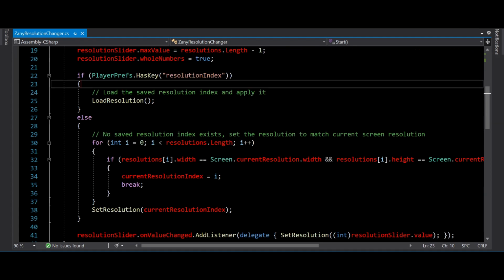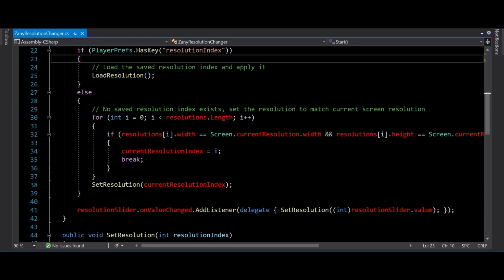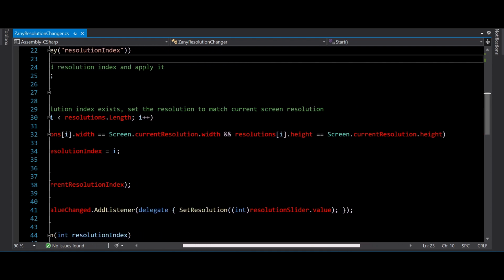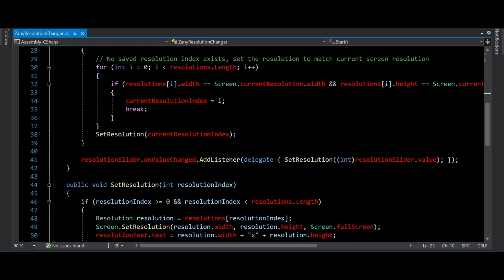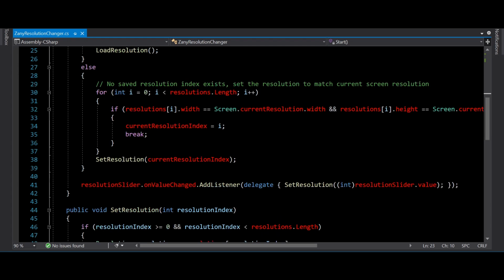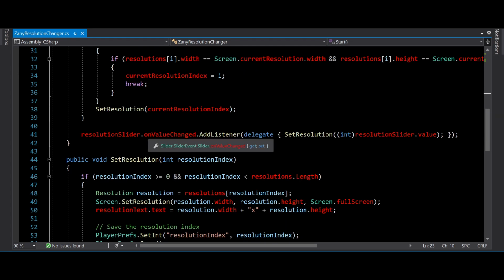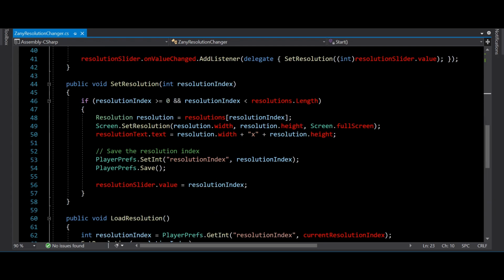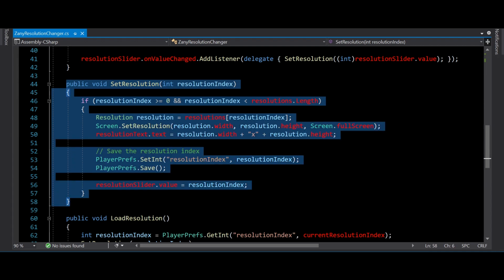So now that we're in the Start method, we're going to get the resolution options that are available on the device, and then we're going to add them to that list that we created. Then we're going to set up the slider and make sure that there's no size error, because dealing with lists can be tricky and you get all types of size errors. Then we're going to check the key from PlayerPrefs to see if the resolution was already chosen, and then it's going to choose that size based off of the last load. Now, in this scenario, if there is no load, then it's simply just going to choose the current screen size that's on the device or PC.